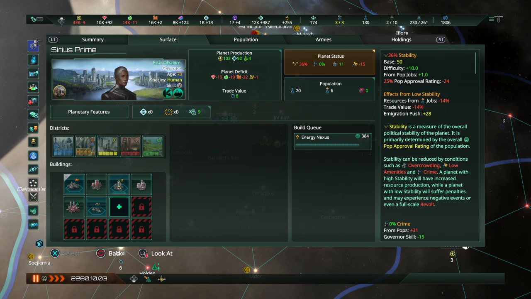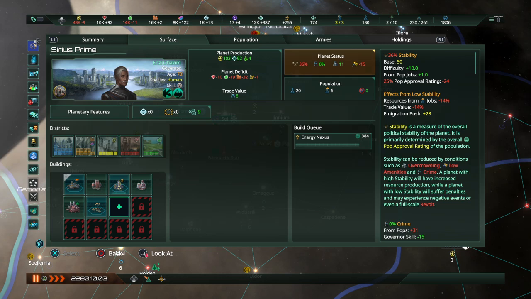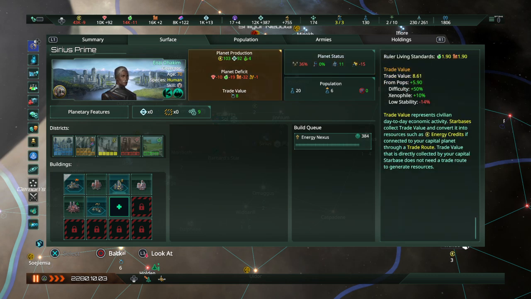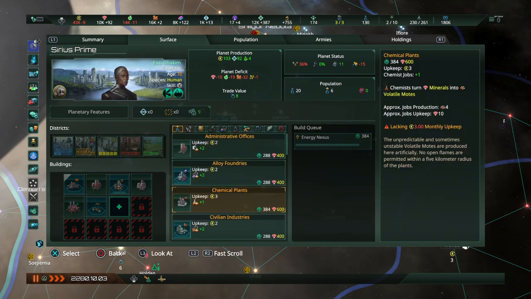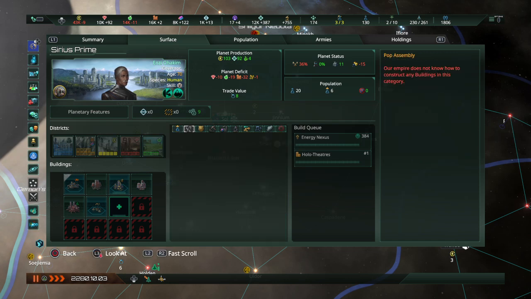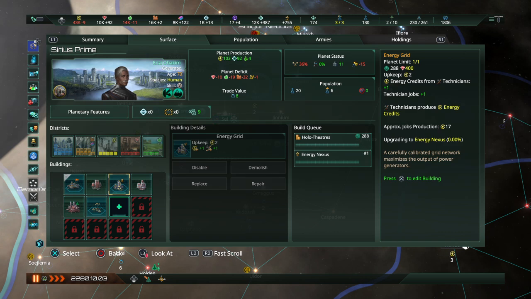Okay, are we short of housing, right? Oh no, we have 11 available housing. No crime, only amenities. We just have a problem on amenities. Okay, let's build an amenity for these guys. Holo theaters maybe? See, holo theaters will produce 20 amenities. Let's build that. Let's see what happens. Or the reverse is true. Let's build amenities first, and then we build this one. Yeah. Okay.